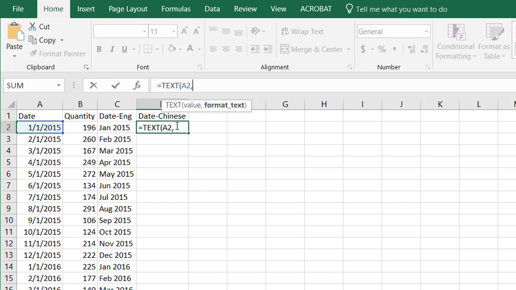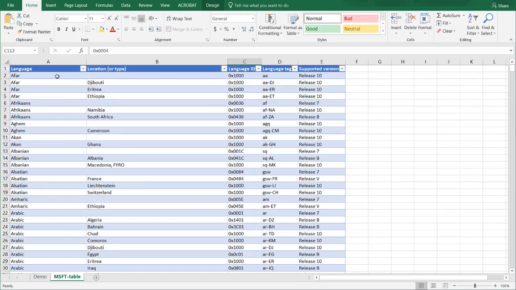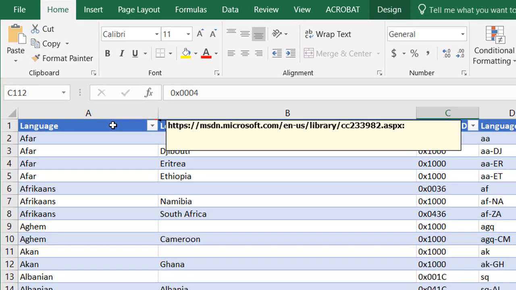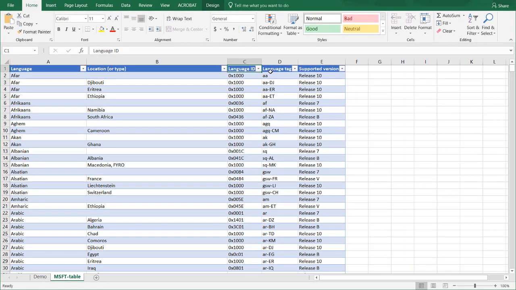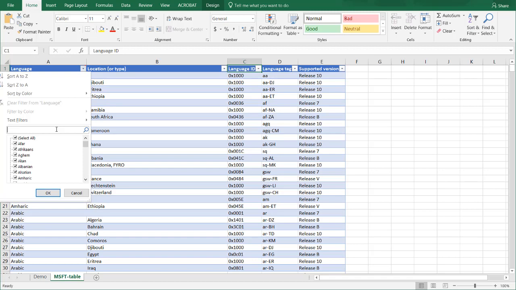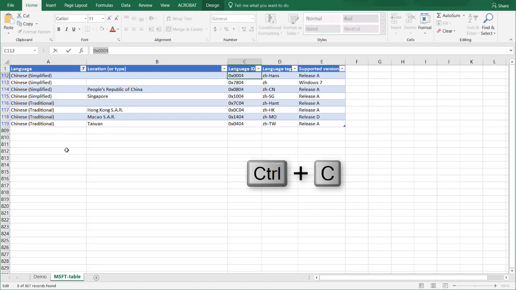So we're going to do Chinese. Let's put a space here, so it doesn't execute that function. And I'm going to go into the Microsoft table. This table is actually from Microsoft. If you go to the msdn.microsoft.com site, there's a library under NUS library and that long alphanumeric number, you will find this table that will give you the language ID for the appropriate languages. Let's try to find Chinese. This is a drop down box, I'll just type Chinese, press OK, and we have different versions of Chinese for the language ID. Some for the People's Republic of China, some for Singapore, Hong Kong. Let's just select the first one here. I'll select that, Control C to copy, press escape.